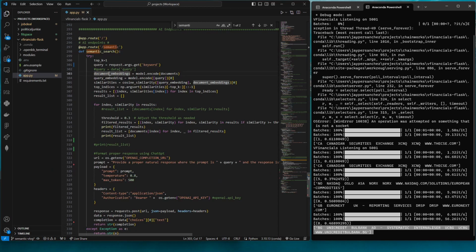And then on that model of DaVinci Text 2, the document, which is all of the data we're using, will be encoded into this model. We'll save it into the document embeddings. Okay. And then we're going to take the query, that keyword, encoded into a thing called query_embedding variable. Cosine similarity. This is the key piece here.